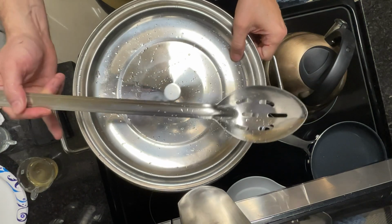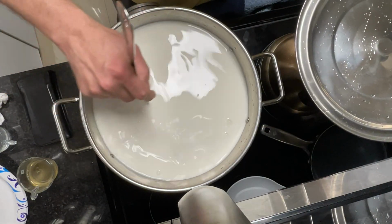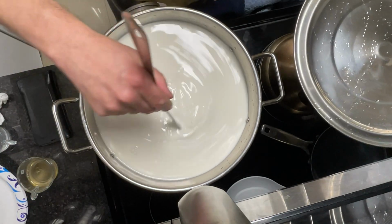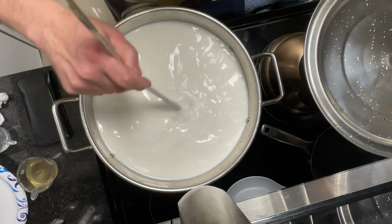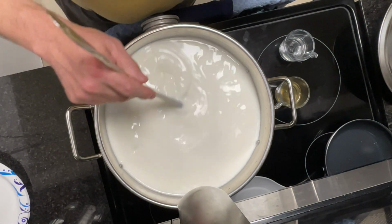So now, I need to heat the milk. I'll show you how. Make sure to stir constantly with the heat not too high, between low and medium until it reaches the coagulating temperature, which will be 32 degrees Celsius. Well, we've reached the coagulation temperature. I've been heating it for about 20 minutes.